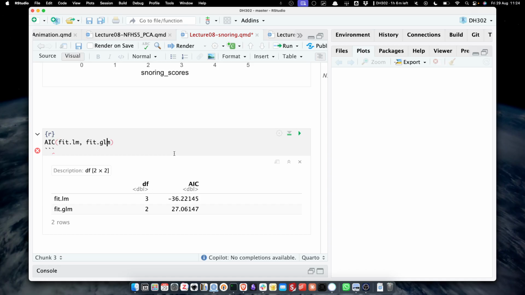And this is a bad example to motivate logistic regression because it seems the lower value in AIC is what is preferred, because it's the minus log likelihood. So in this case, your linear model actually happens to be a good model. If the final information that you're getting is telling you that you don't require the complexity of a GLM, then as long as you can fit a linear model to your data, that's great. But in this case, that's what happens.